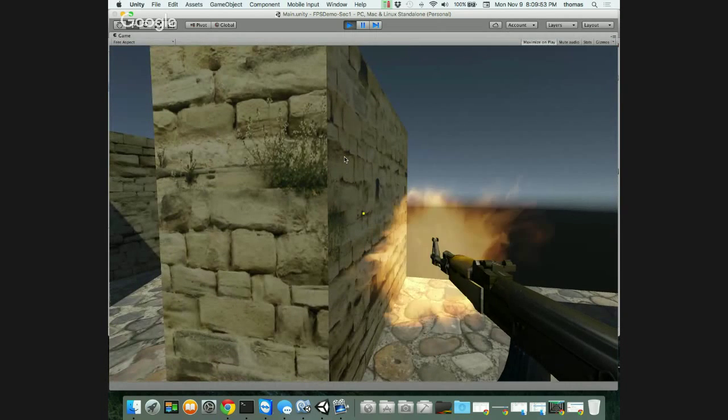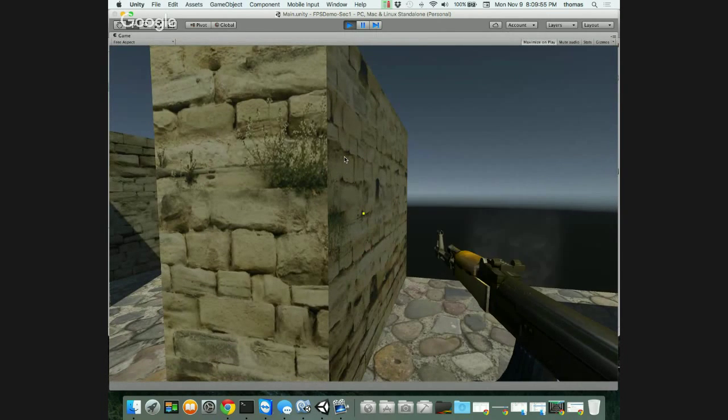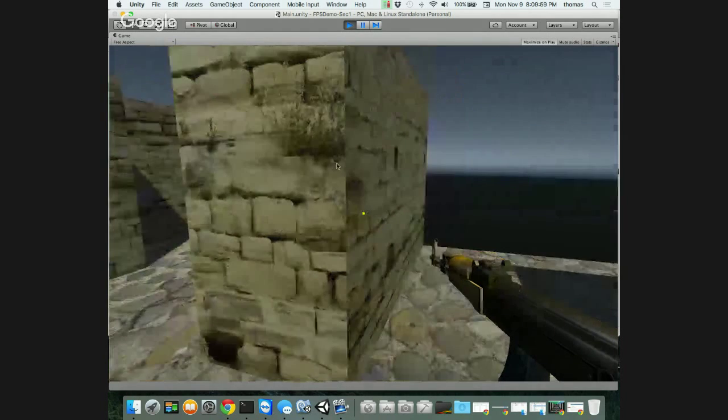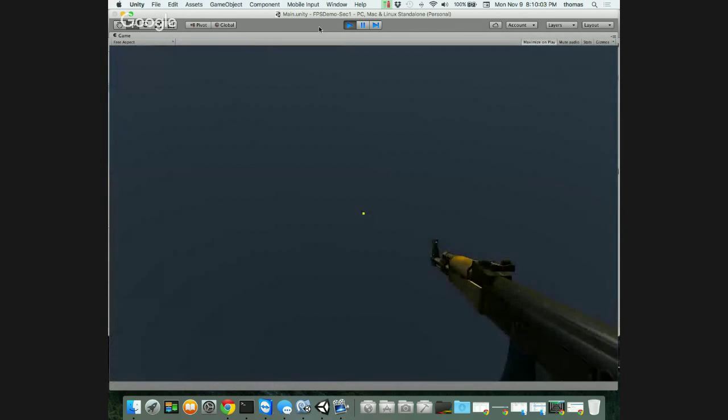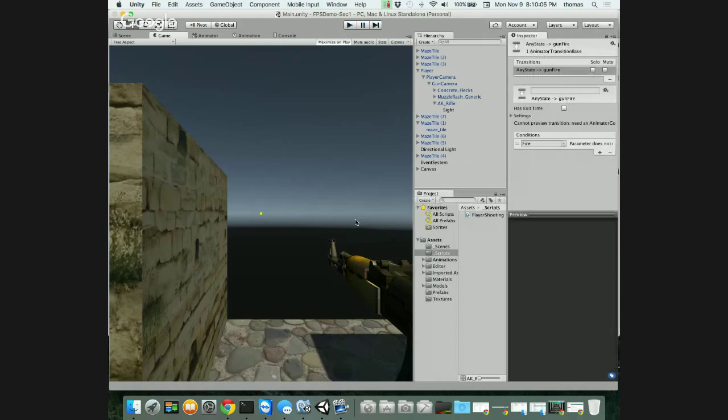Got a bit of smoke. Oh, it's kind of a lot of smoke for this gun, eh? It's crazy smoke, whenever we launch. Watch, bang, bang, bang, bang, bang. So a big kind of firing mechanism. Okay, cool. So we got that. We tightened up the animation just a little bit, and that's the one piece.